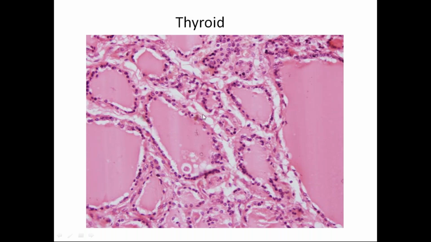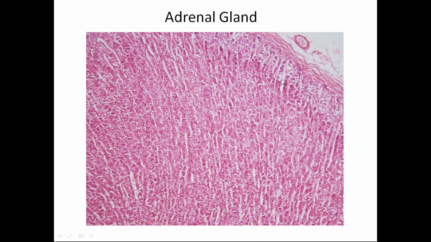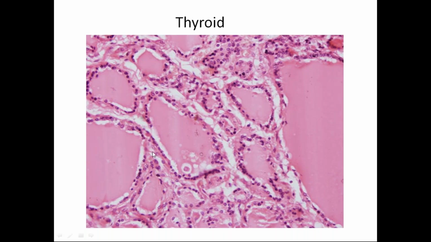The thyroid. One thing you have to understand is that each of these endocrine glands is always associated with a number of blood vessels or sinusoidal spaces and capillaries. These blank spaces that you are seeing are actually all capillaries, because the secretions are all poured into the blood. This is the thyroid gland, another endocrine gland, lined by follicles. Inside you have the thyroglobulin.